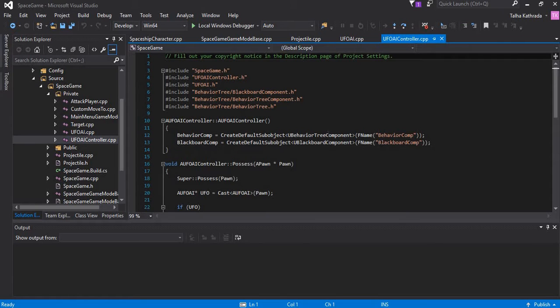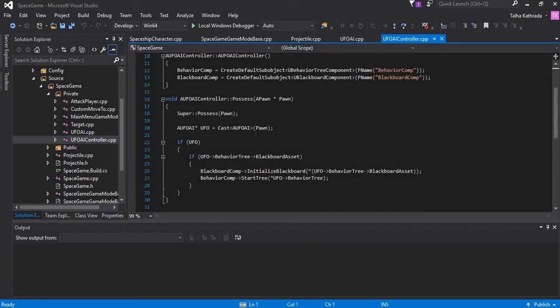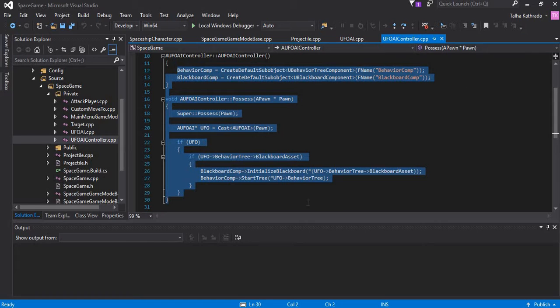And the UFO controller class, this is the controller. This one is kind of short because most of it is being handled in the behavior tree. This one is just setting which behavior tree and which blackboard component to use for the UFO.